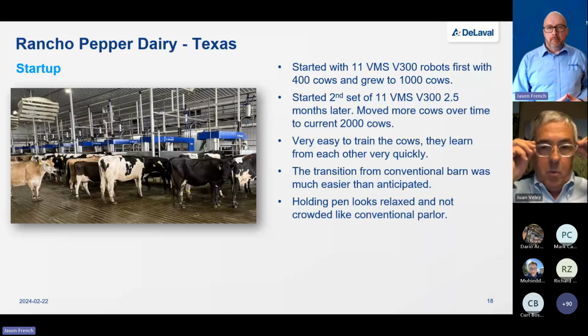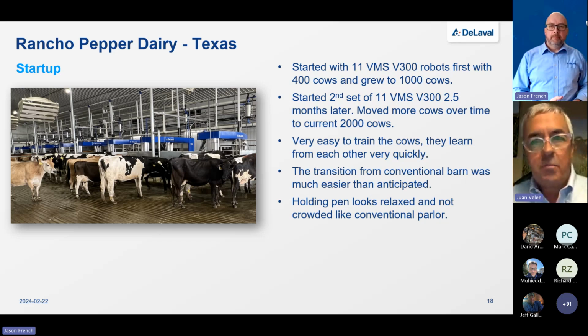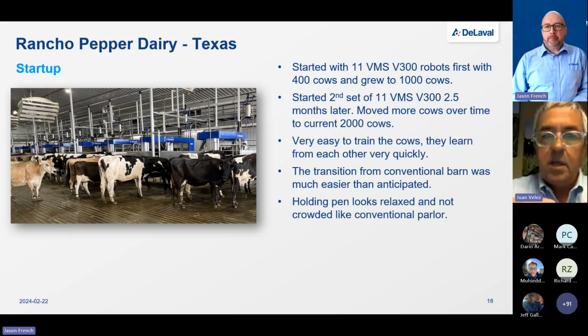And what we did the first 2 or 3 months is we put a bungee cord up at the front and moved the new cows after we got the first 400 trained, so that they would not stay in that holding pen for another full milking of another pen, and another full milking of another pen. We wanted to divide them so that the mover and the herdsman would be very aware that they haven't been milked and could help guide them to the robot. None of that is done today.